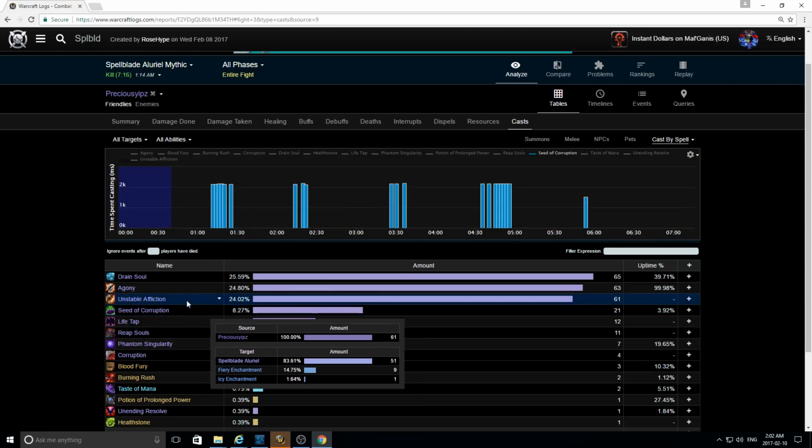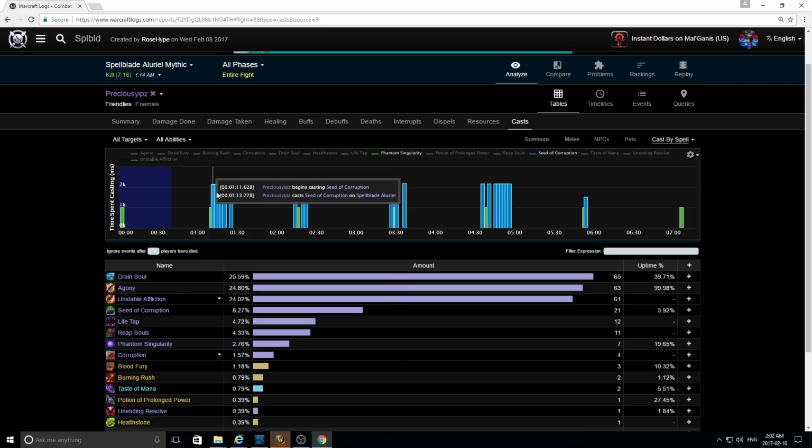It's also important to note that my Phantom Singularity usage lines up every single time I'm casting these Seeds of Corruption, okay? That just makes it even more evident that I'm using this DPS on the ads and not on the boss. So it's really clear this is where I'm maximizing my DPS, because this is where all of this damage is going from all of my shards, right?